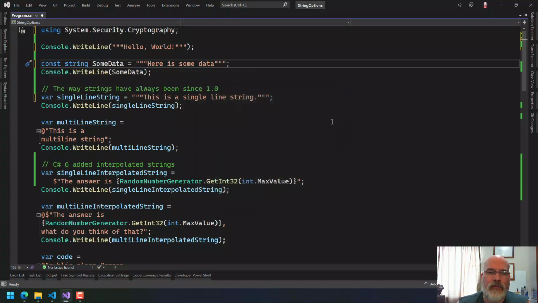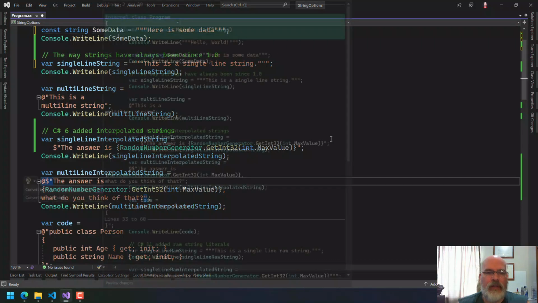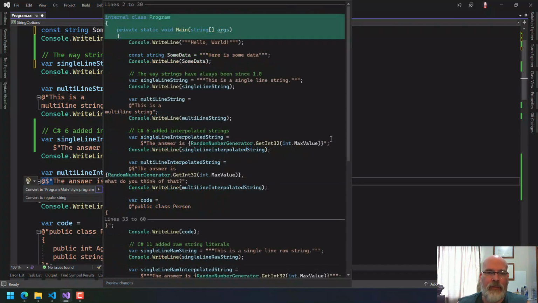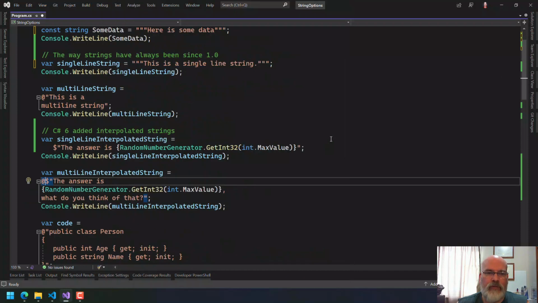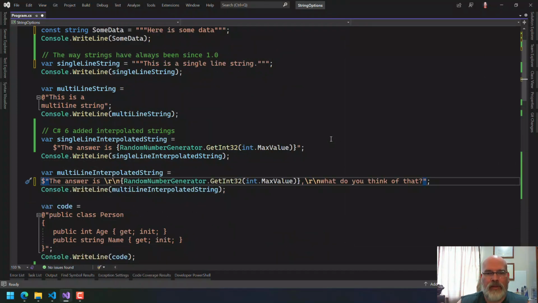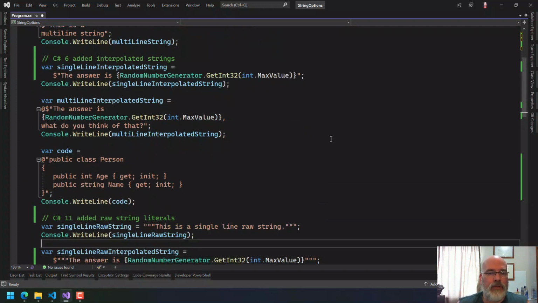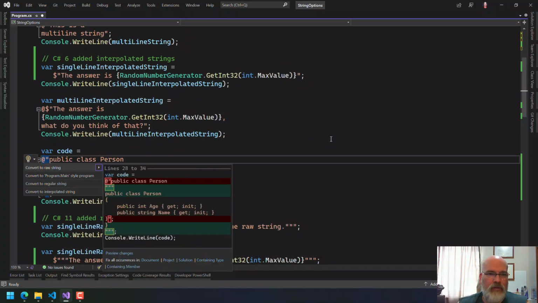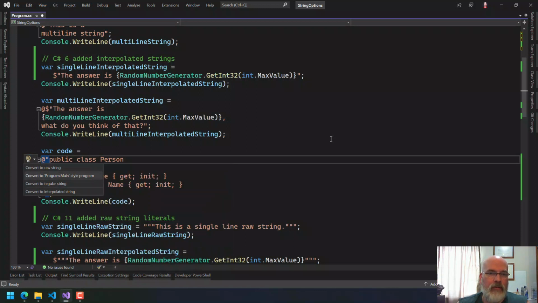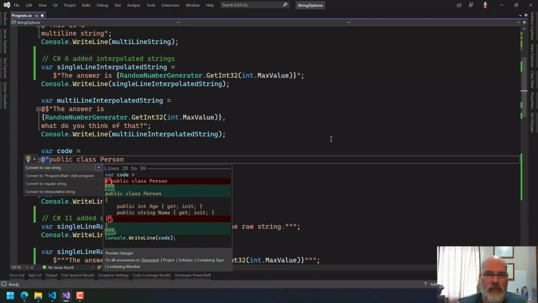Now, in some cases with the verbatim string, like in this case, it will only give you the option to say convert to a regular string, which really isn't what we want. So if I say regular string here, now it embedded the multi-line there. In some cases, it's not giving you the option to go to a raw string. Though in this case here, if I do that, you'll notice I get a raw string option. And again, I could pick across a particular scope in my solution to change all this.